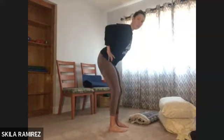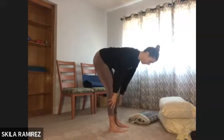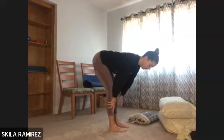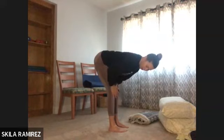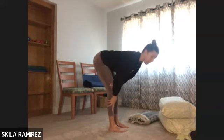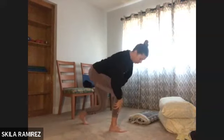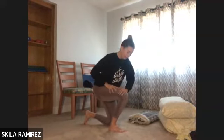So from standing, we press our hips back, taking the hands to the thighs and maybe walking them down to the shins. We're pushing our hips back. We may want to take both hands onto one leg for support, avoiding any pressure on the kneecap. Then we take one leg back, lowering down towards the floor, supporting our weight on that front leg.